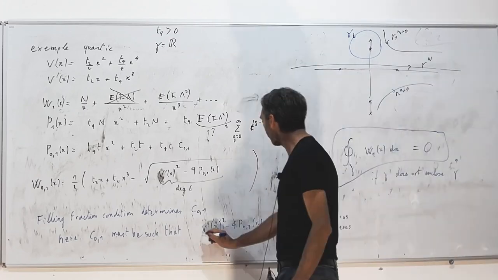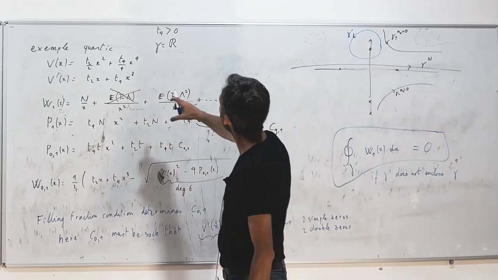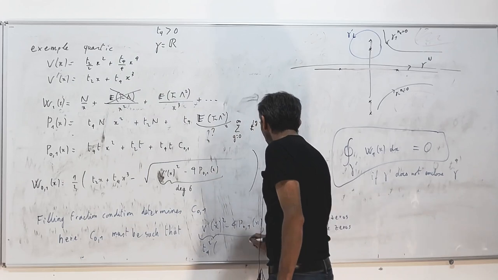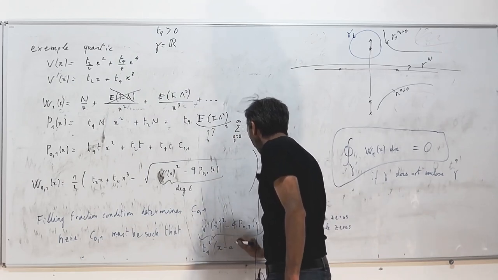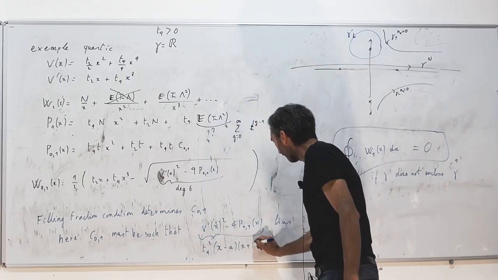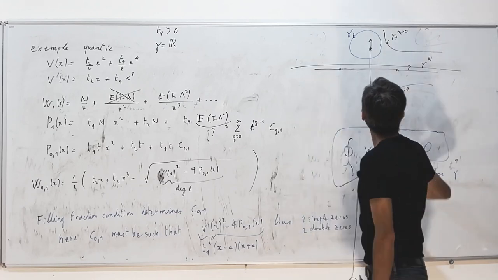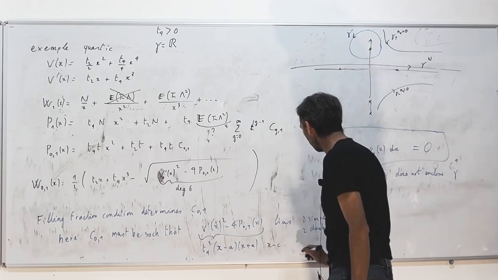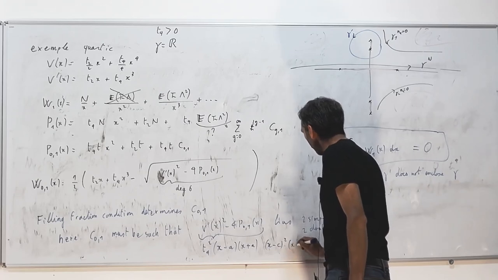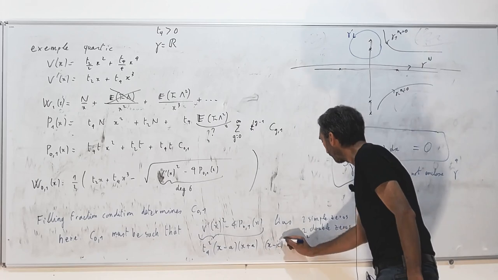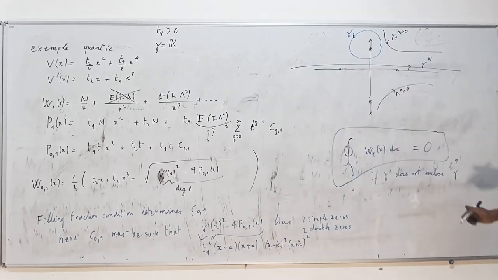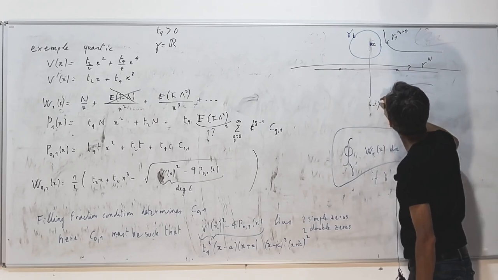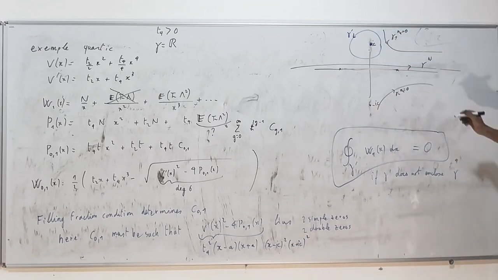So let me write it in this way. Well, first, the leading order coefficient was T4 to the square, T4 to the square times. And here you want to have the two simple zeros, let me write them x minus a, x minus b. But b, by parity, it must be x plus a times. And let me give a name to this place here. Let me call it x minus c to the square, and there will be also x plus c to the square. Well, let me even call it x minus ic and x plus ic. C is just the locus now of the degenerate, so ic and minus ic. And this is a and minus a.